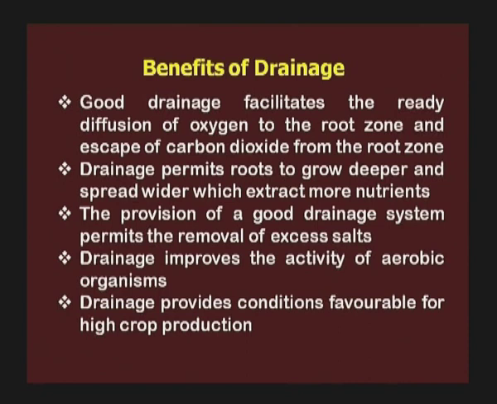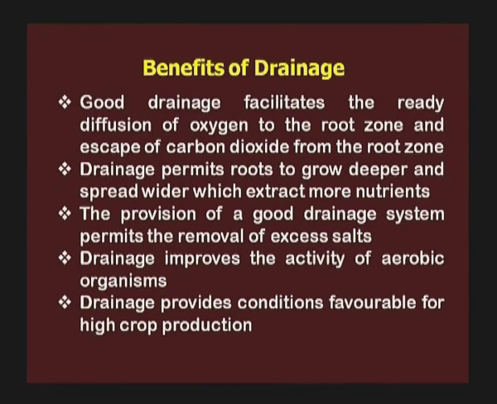Benefits of drainage. Good drainage facilitates the ready diffusion of oxygen to the root zone and escape of carbon dioxide from the root zone. Drainage permits roots to grow deeper and spread wider, which extract more nutrients. The provision of a good drainage system permits the removal of excess salts. Drainage improves the activity of aerobic organisms. Drainage provides conditions favorable for high crop production.